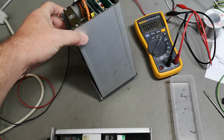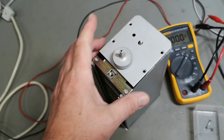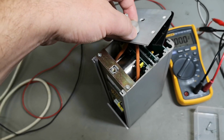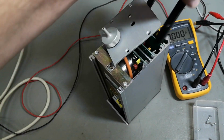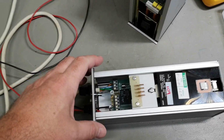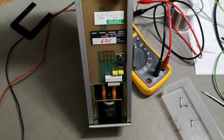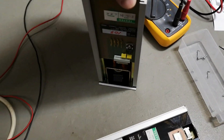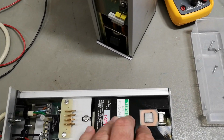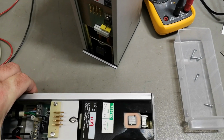So this is how you disassemble it. So this was the sensor input. Was this like this, right? So you see some hoses. And the bottom part is a power supply, but it's also interfacing to the top part with power, and then there's a regulator. But look at that! In here is the electromagnet pump. That is a very cool way to do that.